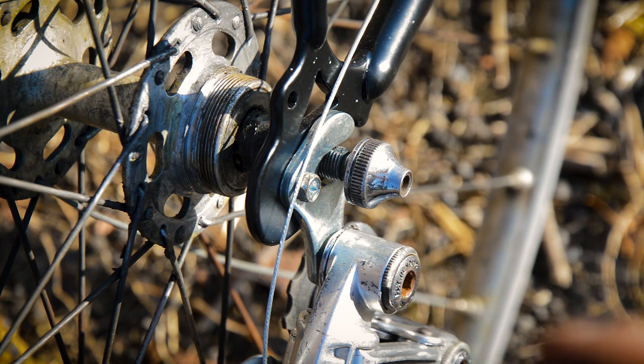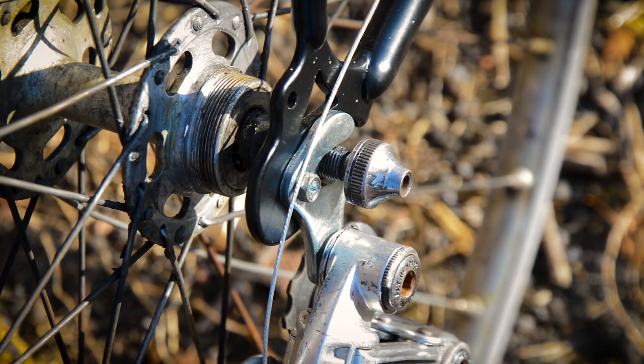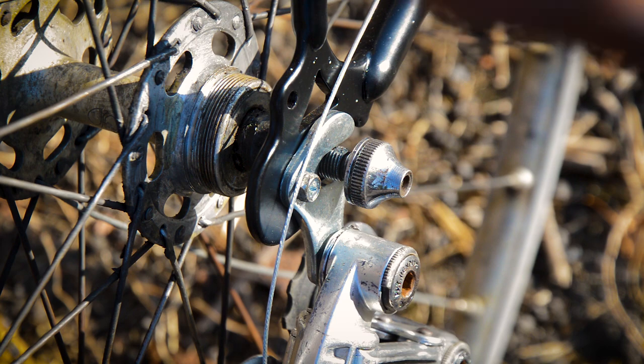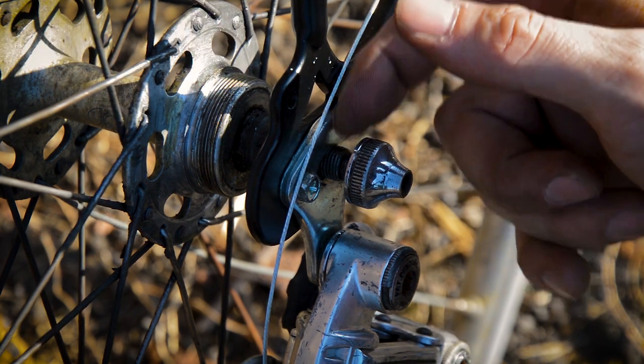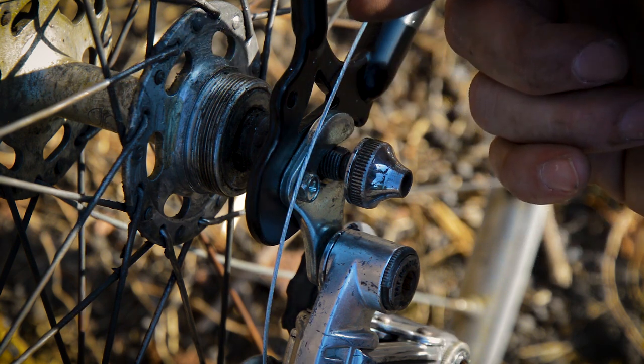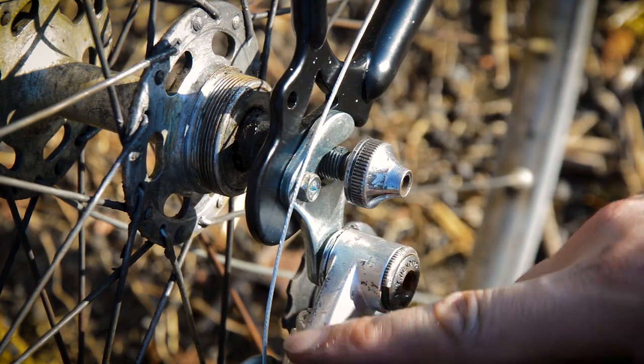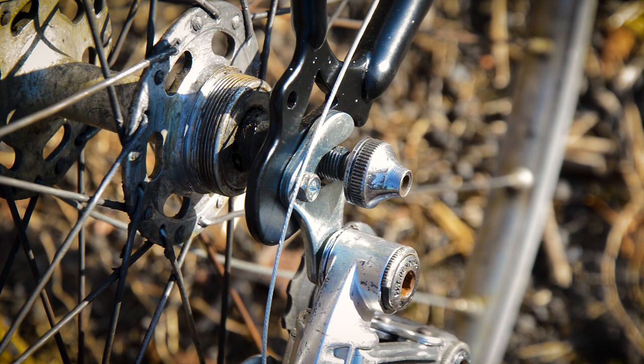So later on this week, after I've released all this, I'm gonna take this wheel apart, rebuild it, make sure it's all clean and straight and all that jazz, and stick a different axle in there so that I can get the spacing right, and so that I can actually lock it, because at the moment I can't lock it. While I'm down here as well, I've also noticed, which I didn't realise, that the adjuster on the Shimano 600 derailleur is broken, so I can't actually put a cable in there, so I'm gonna have to try and get that out and put a new one in there.